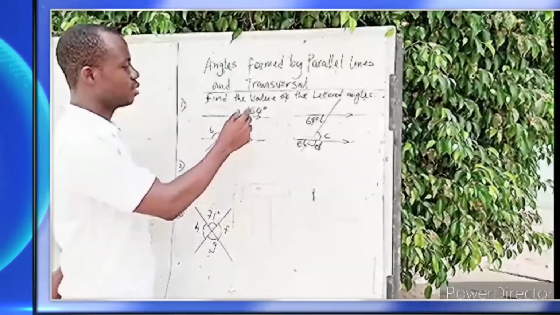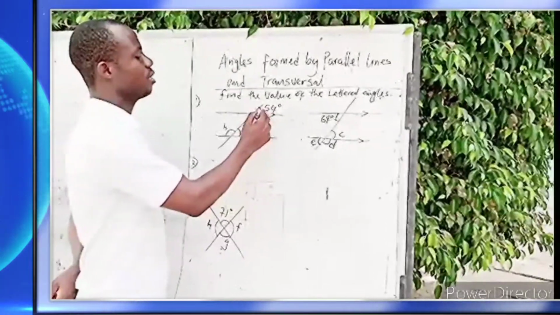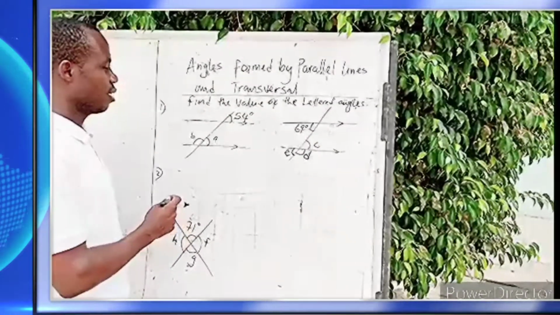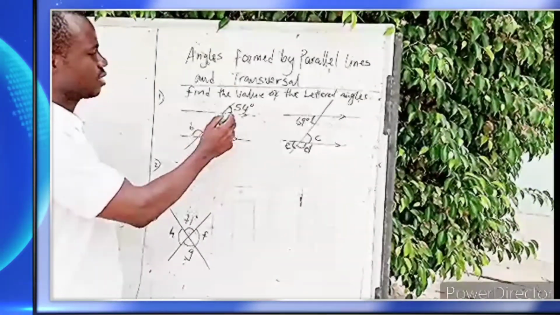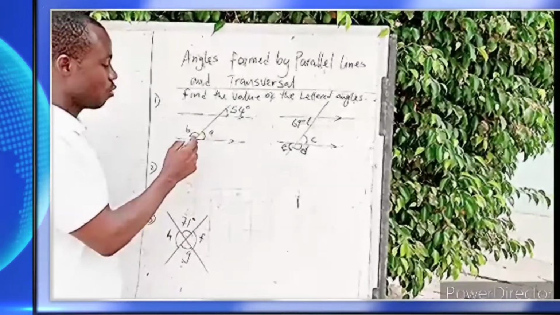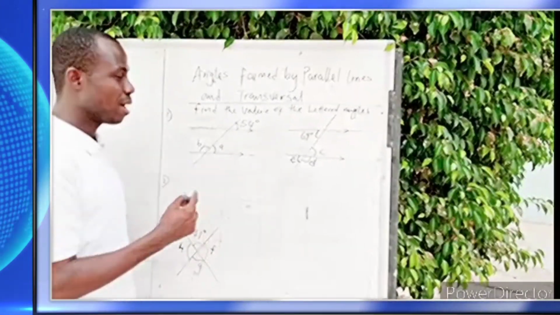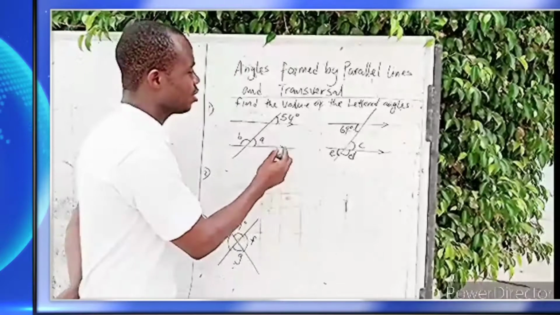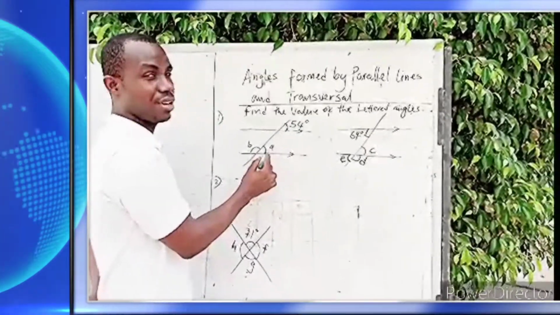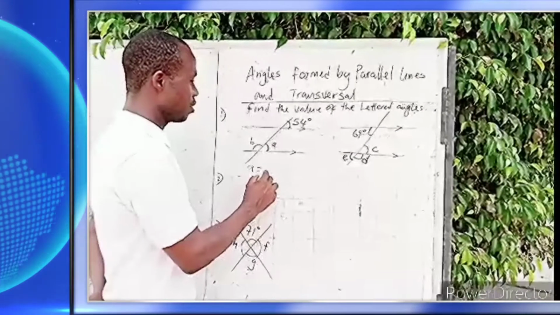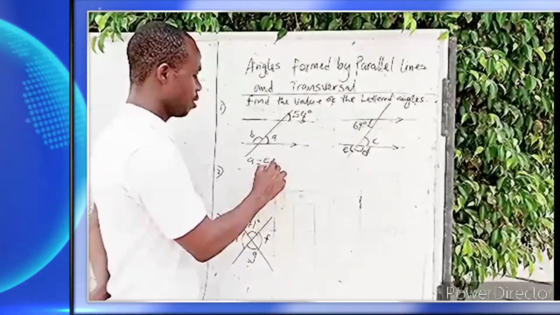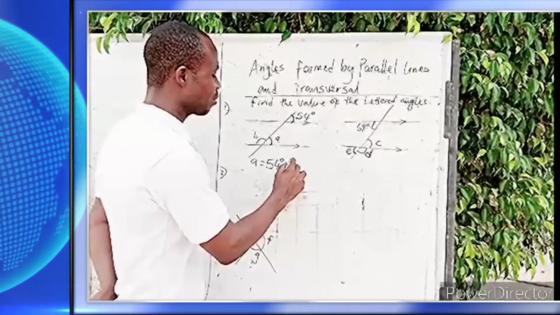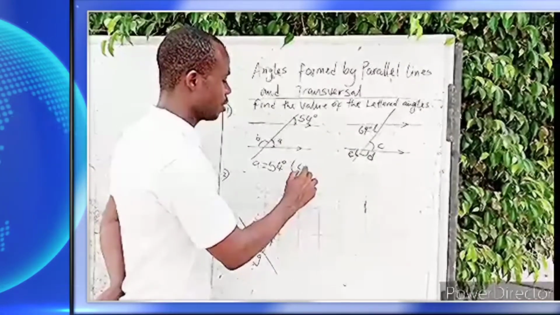Here, two parallel lines joined by a transversal, and the angle formed here is 54 degrees. The question says find the value of the lettered angles in the following. So we have here as 54. Here, what is the value of A? What is the value of B? A, remember what we said. We said we have different types of angles formed. If you check very well, you discover that 54 is corresponding to A. Therefore, I can say that A is equal to 54 degrees. Why is it 54 degrees? Because they are corresponding. The reason must be stated: corresponding angle.